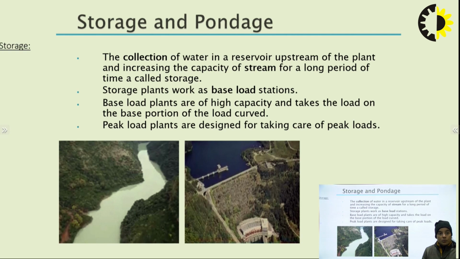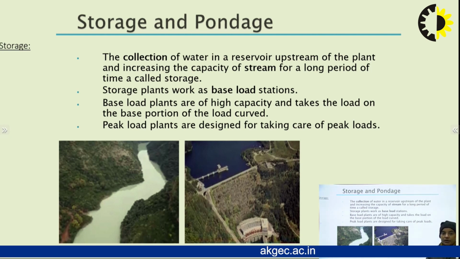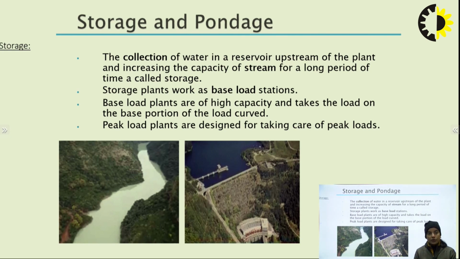So storage and pondage. The collection of water in a reservoir upstream of the plant and increasing the capacity of the stream for a long period of time is called the storage. Okay, so these are the parts of the hydro plant. So storage plants work as base load stations. Okay, so base load station means the hydro plants which will be used for serving the base load. Obviously a base load plant should be of high capacity and takes the load on the base portion of the load curve. So peak load plants are designed for taking care of peak loads.